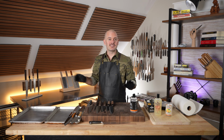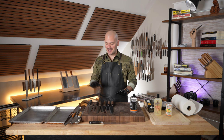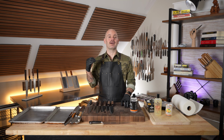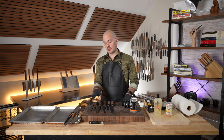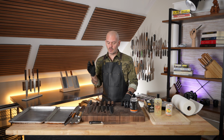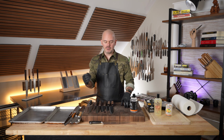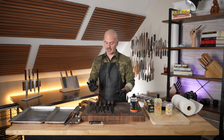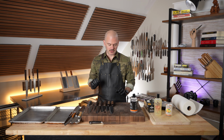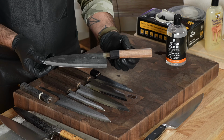Moritaka, we get them once a year and they sell out very quickly. I'm very happy to have 2 of them. And then the Yoshikane, we generally have some in stock, but it's just going to vary. One of the ones that we usually have in stock would be the SKD series. And then their Shirogami, we have a couple. When we get into some of the burl handles like this, they go quickly, and I will save that for the end as well. Okay, next up, this is the Moritaka Gyuto.